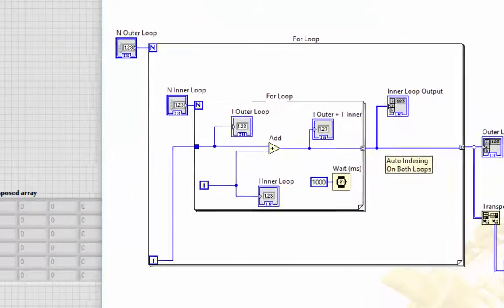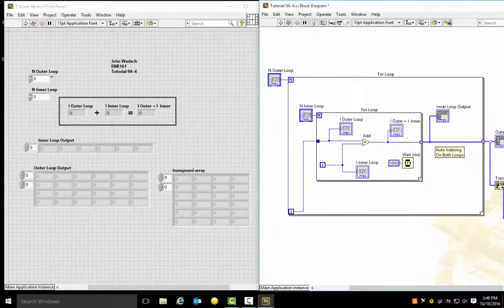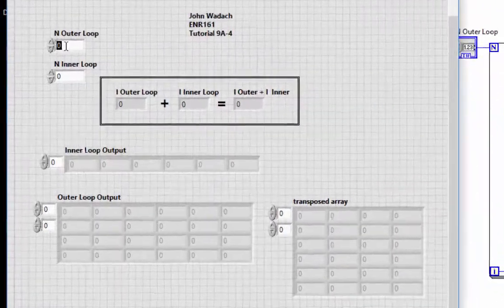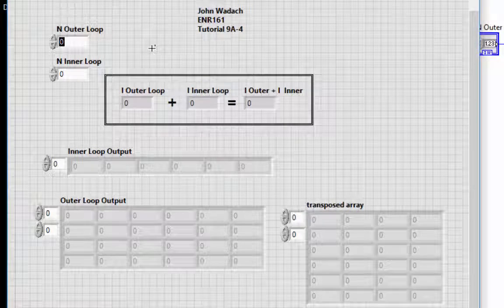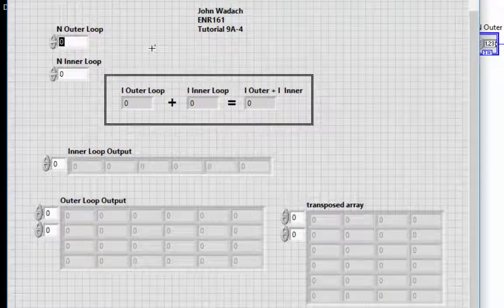All right, so what you're going to see over here is, first of all, let's have an outer loop, which is going to control how many rows we make. So let's say I'm going to make 4 rows. And then let's say we have 6 items on the inner loop. Okay, so let's go ahead and run this and see what happens.